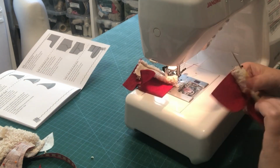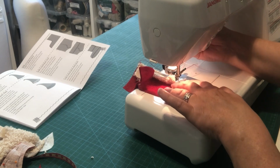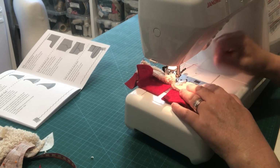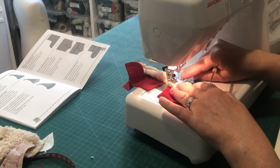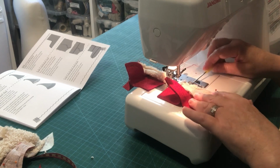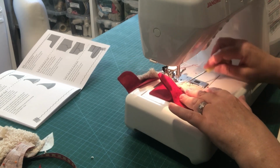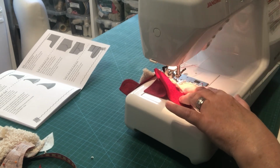And we can actually chain stitch these, can't we? So let's lift up the other, press the foot, just pop the other one underneath, reverse it before I start, and stop, and then pin out. And pin out.